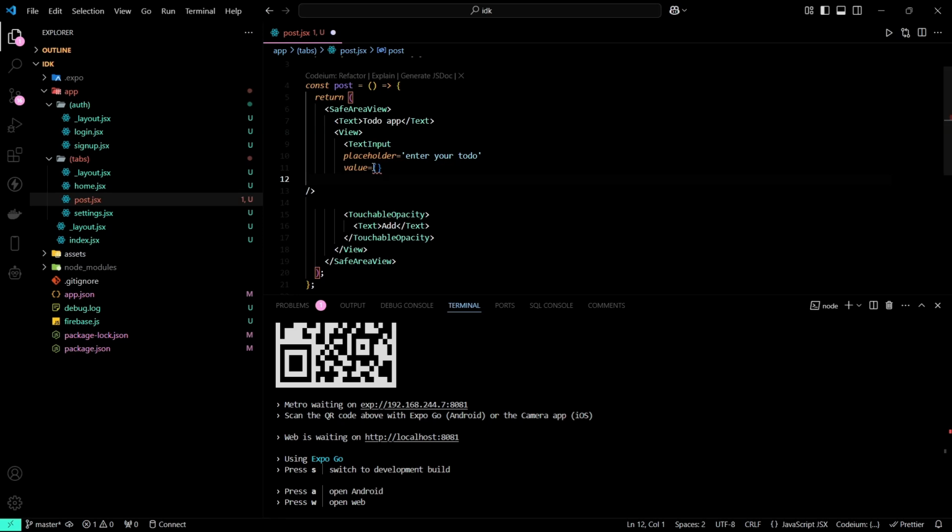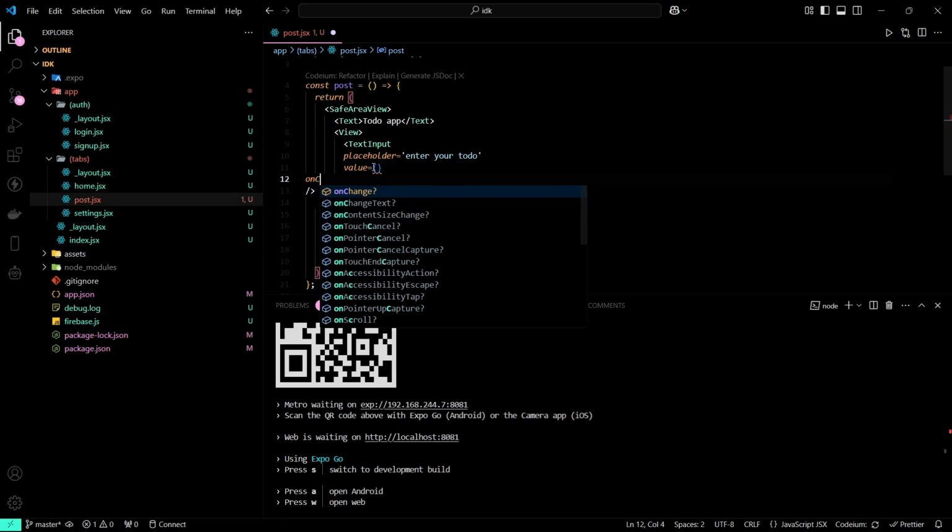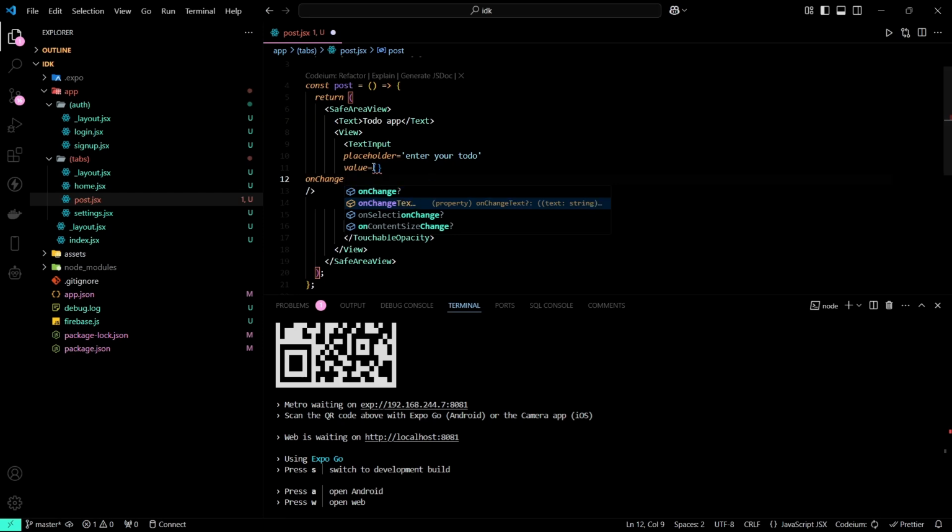To track the text I will use onChangeText. Done. Here I have to provide the useState values.